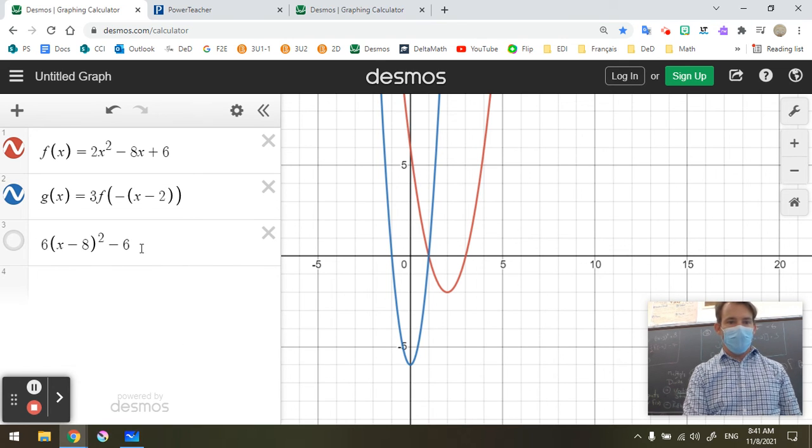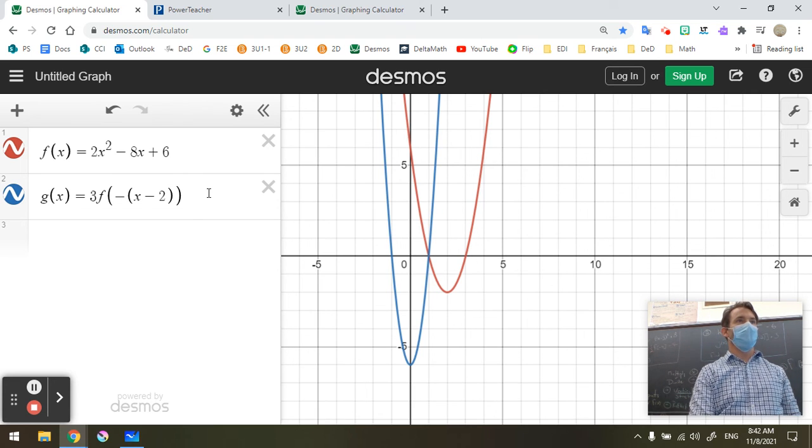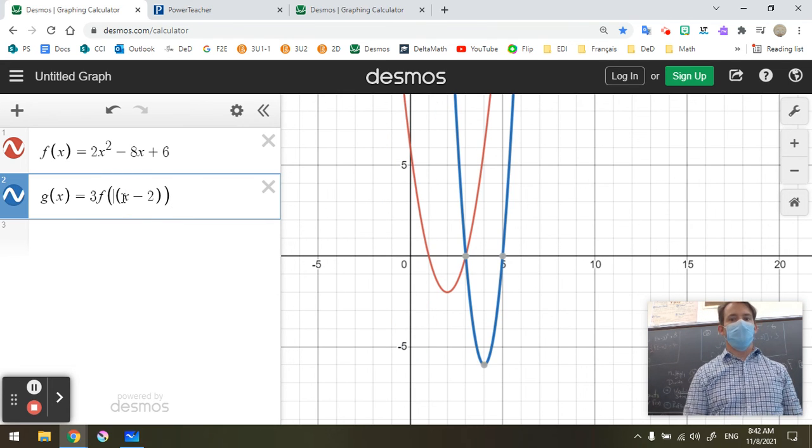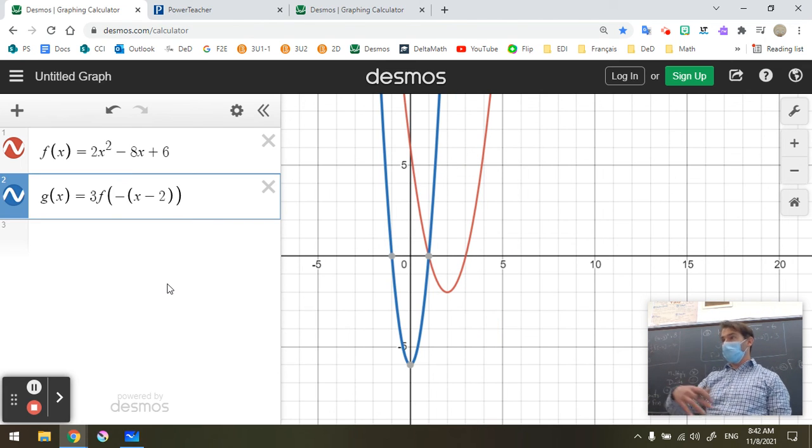Now, here, we don't need this. But what I could do now is take it and see if k changes things. So there, it's a negative k. That's removing the negative k. And so if I don't have a negative k, you see this -2 here, this d of -2, it moved it 2 to the right. It added 2 to all the x values. So these two roots moved over by 2. The vertex moved over by 2. But then everything was stretched by a factor of 3. Now it's by getting rid of the negative. That was by having a k of 1 instead of a k of -1.